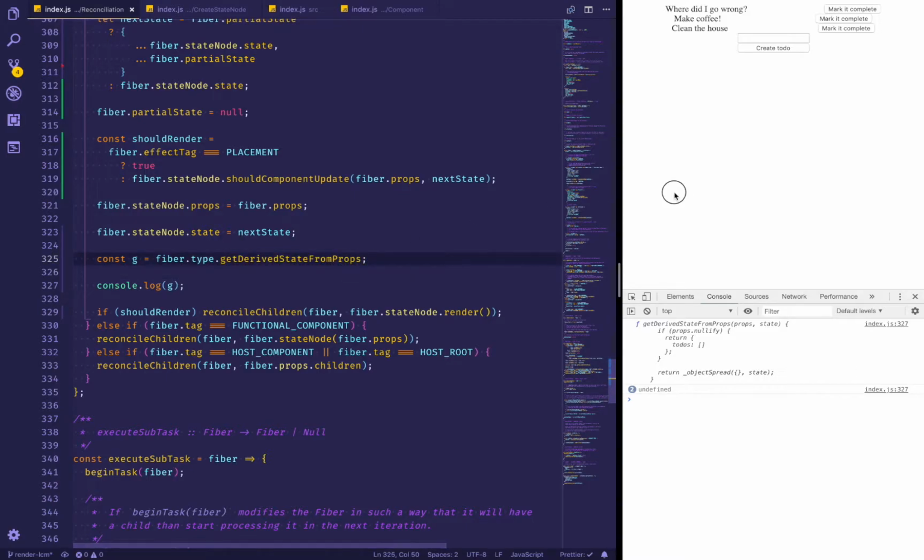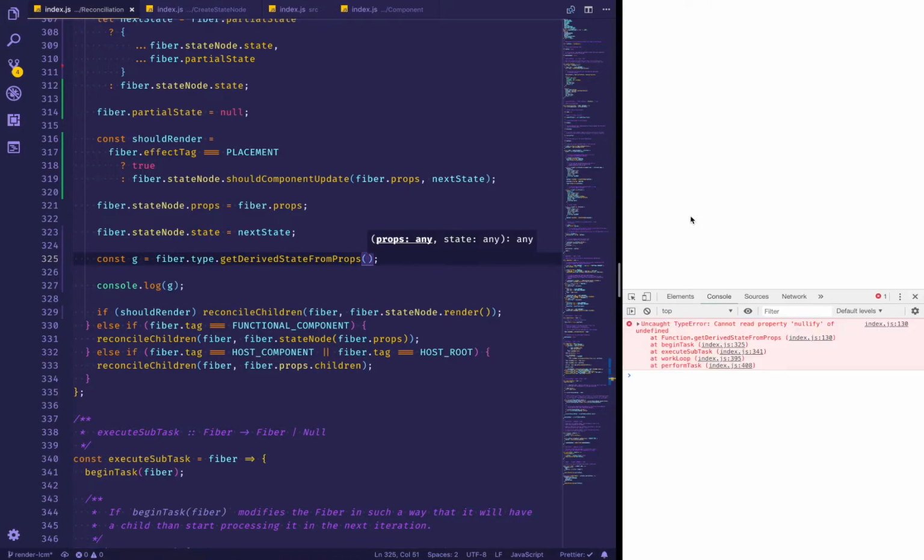So the problem, I think, starts once we are calling these, because we have undefined as well. So if I call it now, it will throw an error. Currently nullify is undefined.